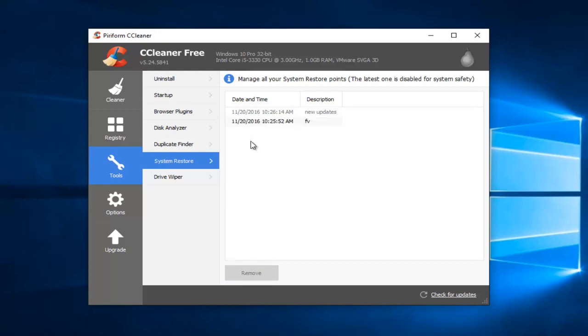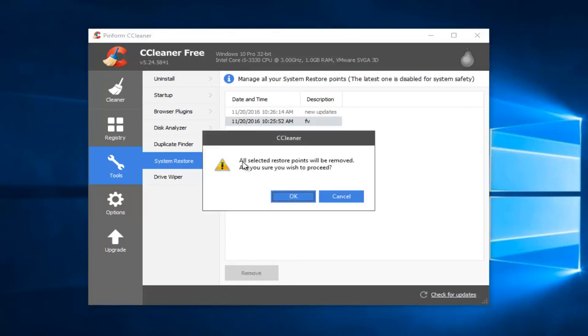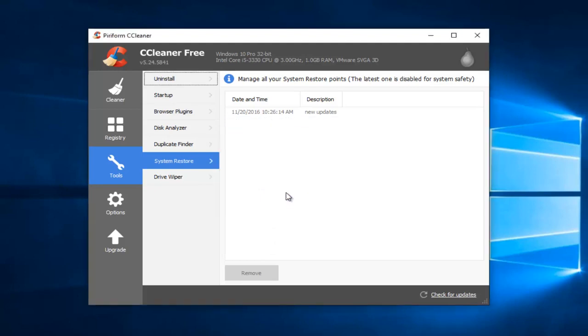However, if we had multiple System Restore points listed, we could pick and choose which ones we wanted to delete. This is a nice feature considering how you can go through and pick certain System Restore points you want to delete, whereas otherwise you would have to be a little bit more messy, let's just say, in order to delete specific restore points. It definitely would not be as simple as just clicking on one restore point and then left clicking on this remove button down here. Just remember you cannot undo these changes. So then left click on OK and you can see the system restore point was deleted.